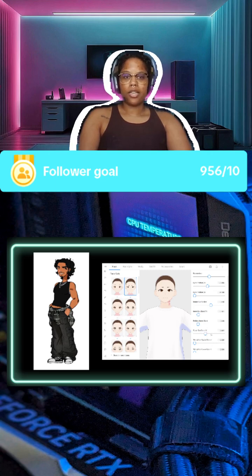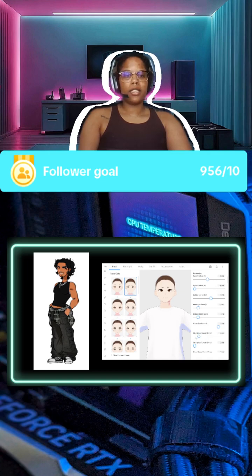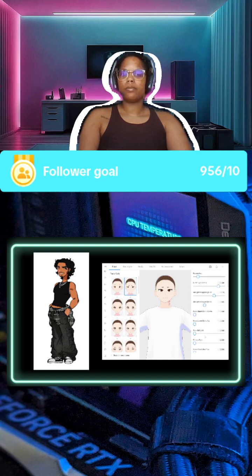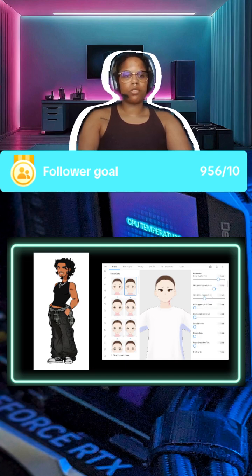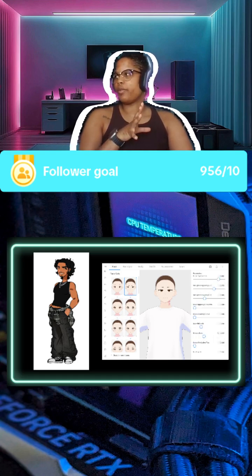Outer eye slant. Straighten upper eyelid. Straighten lower eyelid. Move upper eyelid up or down. Basically just all the ways that you can edit the eyes. Scornful. Ooh. Droopy. So yes, these are all your parameters.